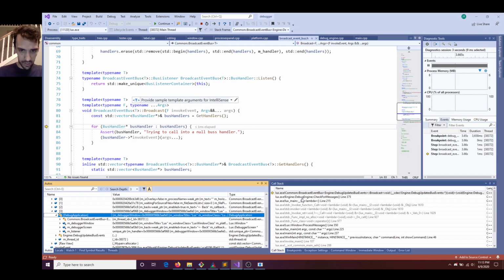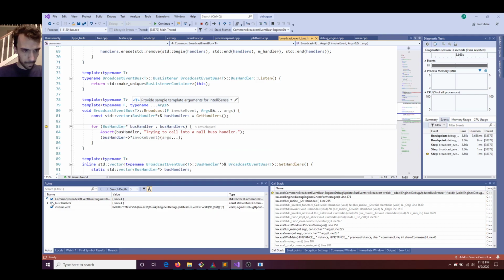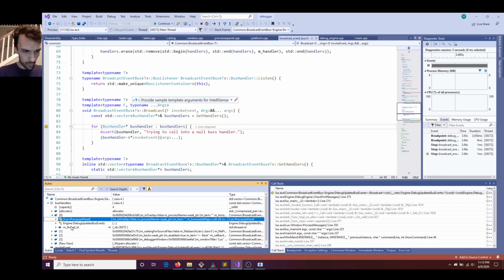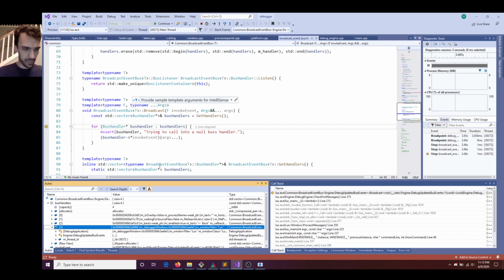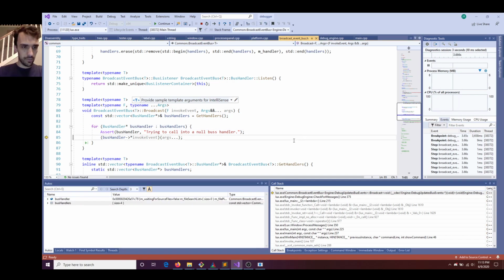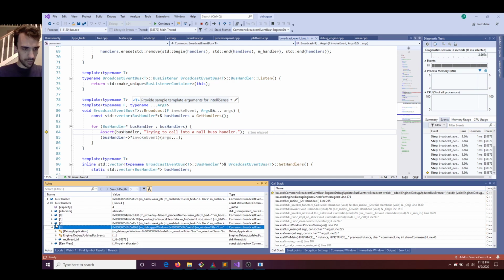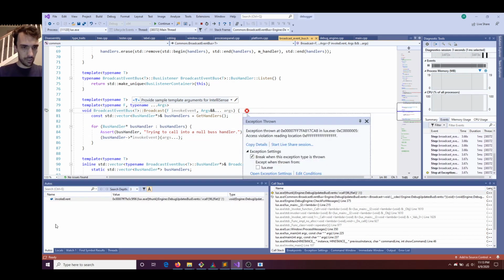Invoke event. One of these is null. Which one? Okay, so processes panel, file searcher, debugger screen, debug application. That one.